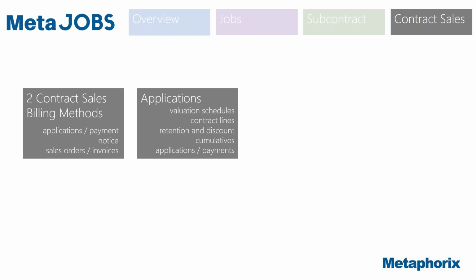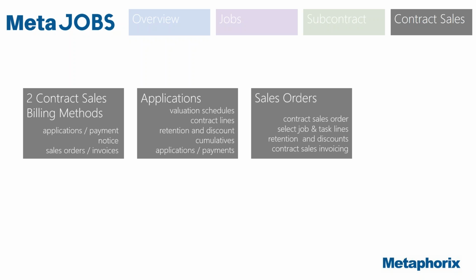Now those applications can be broken down into line level details. If you're doing applications at the moment, generally what people do is they put a spreadsheet together with a whole load of lines on, which indicate the progress against the contract, and then maybe the high level details are keyed into a system. In MetaJOBS, you can key that line level detail of the application into the product. And again, it's doing the retentions and discounts automatically for you as well. It's cumulative posting, so as you're putting your applications on for a series of evaluations, you're updating the cumulatives and moving that on into the to be certified in the payment process.